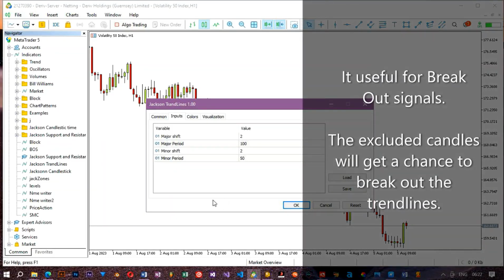It is useful for a breakout. It allows the shifted candles to break out into the trend lines.